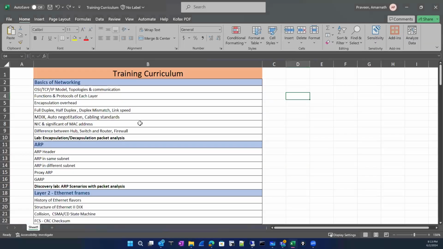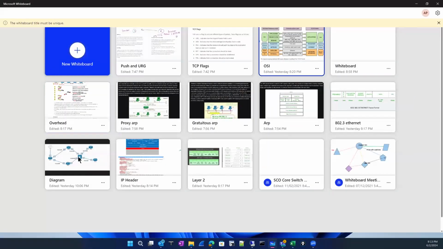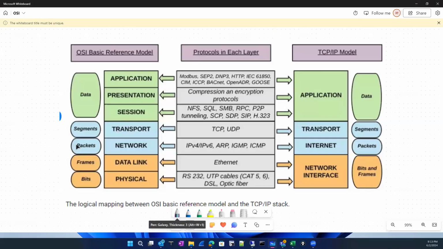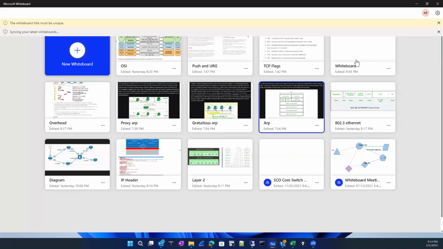Just a minute. So we discussed the OSI model and we are going through that. So, coming back again to the OSI reference model, the session layer. Where the session layer is used, you are tunneling. Okay, so let's go back again to a new whiteboard. No more space to write.